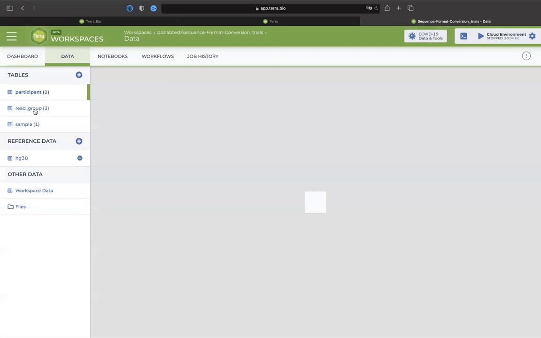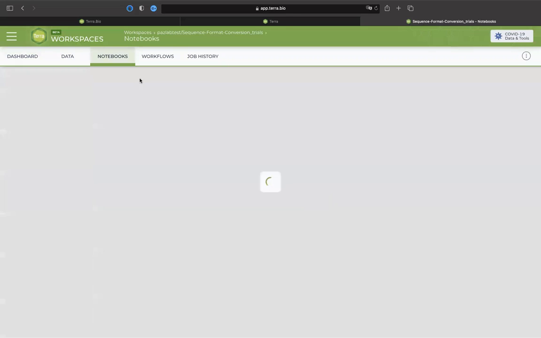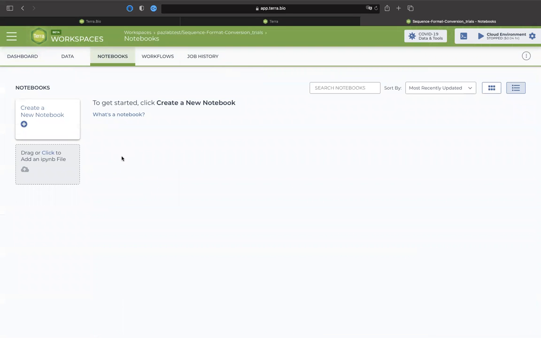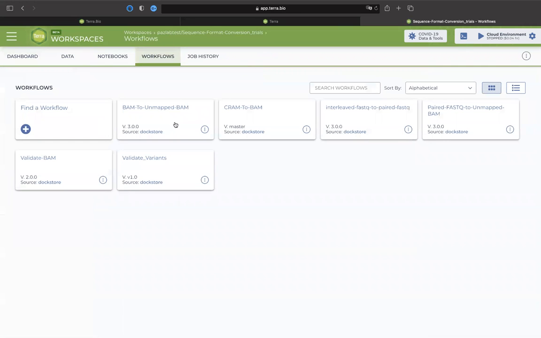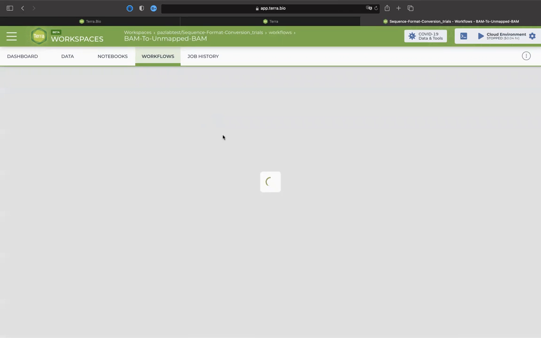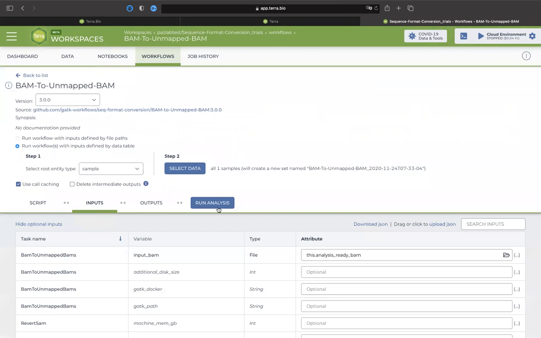Yeah, so we store data tables, and then notebooks. So you can actually create Jupyter notebooks, and then there are workflows you could use, which are pipelines. Pipelines take the data from somewhere, from this table.